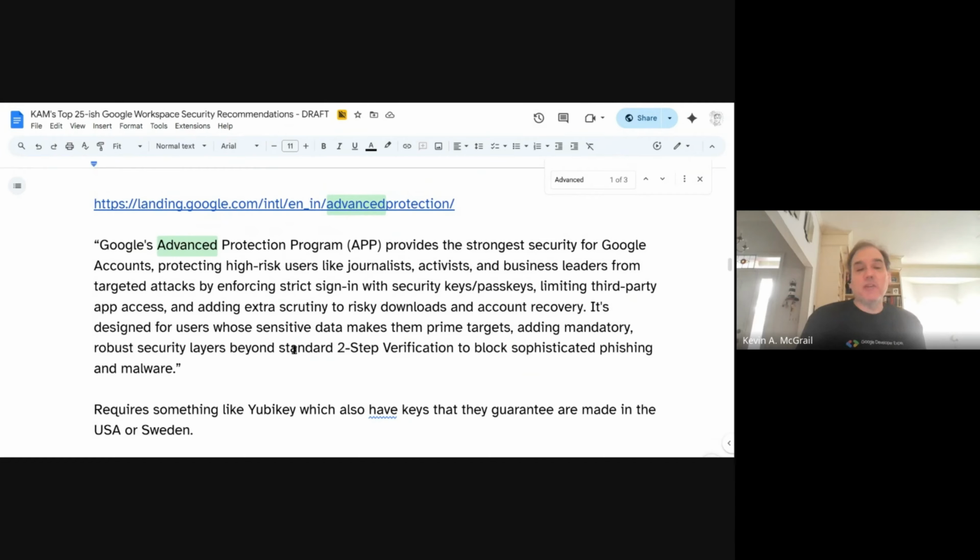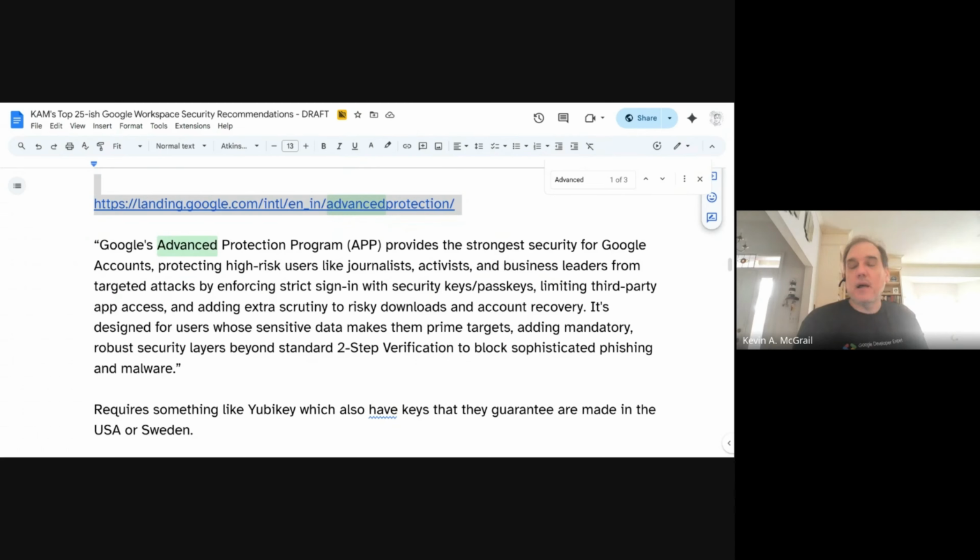I do like to also mention, I'm not a fan of Titan keys because they're manufactured in China. In many of the environments I work in, we cannot use them. YubiKeys have keys that will meet certain requirements. And as far as I know, to this day, all of their materials are made in the USA and Sweden, and you can buy certain versions that are guaranteed to be made in the United States, as far as security goes. So the Advanced Protection Program, as far as I know, is completely free, other than the fact that you do want to buy tokens for it.